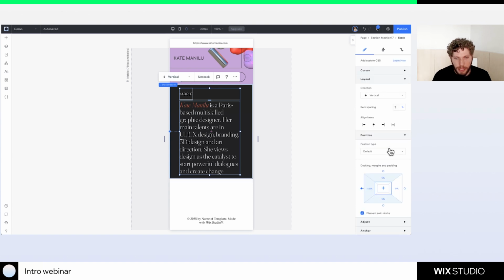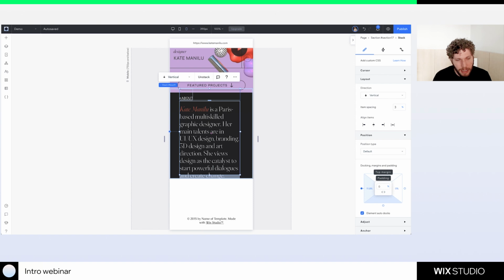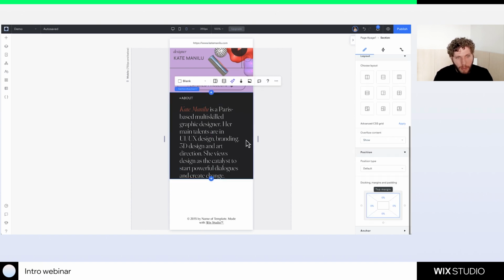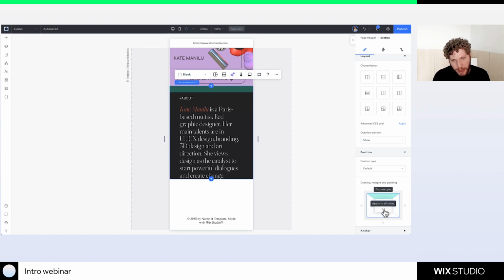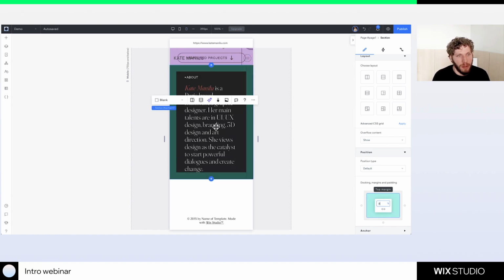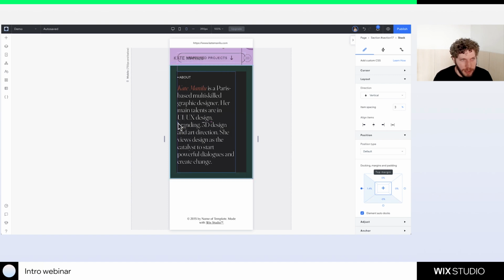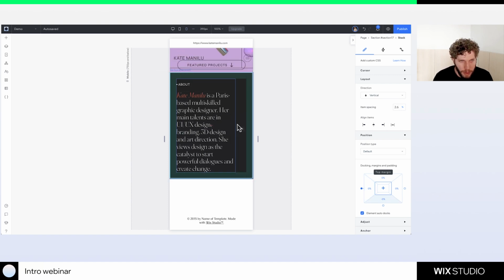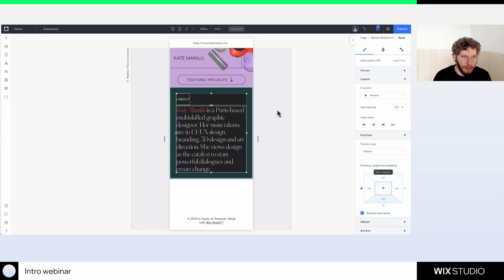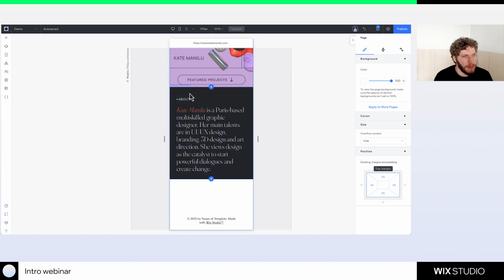Now another tool that we can use here, and I think it's a bit more adequate for the purpose of building this design, because it's a little bit more manageable, is adding some space on the inside of the container, actually not outside. So in this section, we can go ahead and put some values here. So let's go ahead and put 8%. And then we can just click apply to all sides. It's going to add it to all sides. We can then go here and just resize it a bit. We can go here and just resize it a bit more. There we go. Now that we have it fit, now what are we missing?